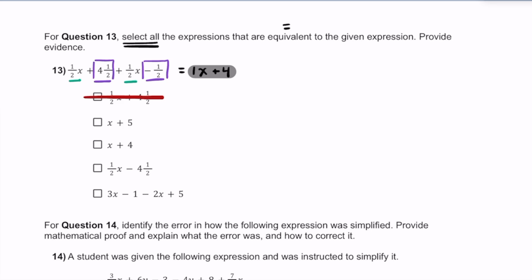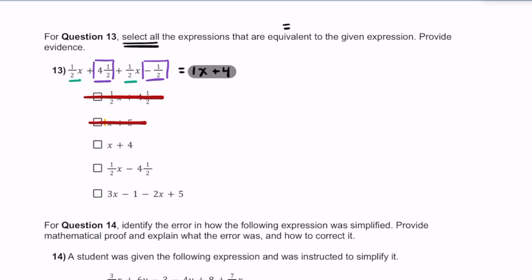Okay. Next, let's see if we look at the second choice. This coefficient matches this one because they both have a 1 in front. Again, you can put the 1 in front if it helps you see it. So this checks out first. However, what can you say? You can say the constant terms don't match here, so this one is not going to be equivalent.